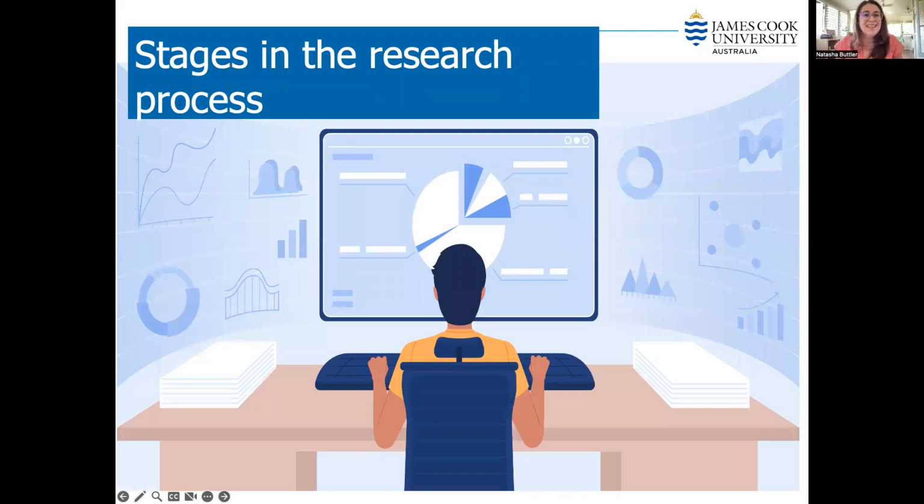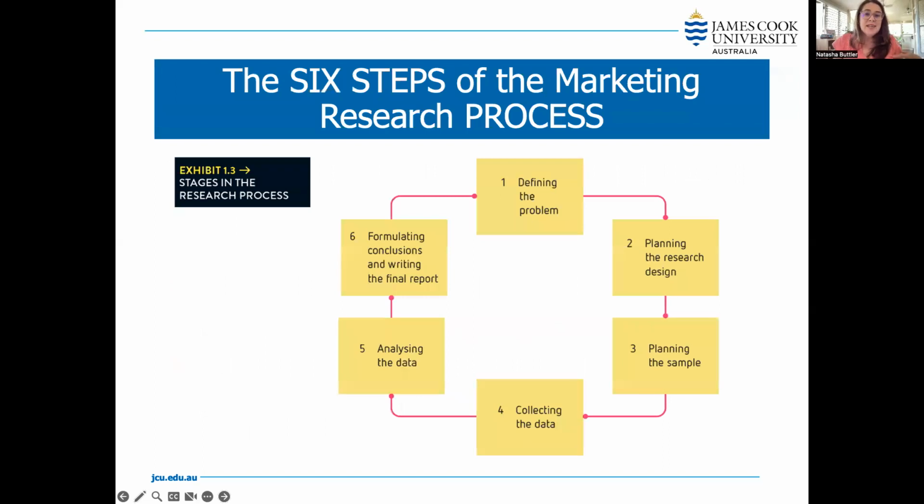So let's now have a look at the stages in the research process. When we are considering or setting up to undertake marketing research, there are 6 steps that we follow, because we want to ensure that we gather accurate information. And so we go through this process that really has quite logical steps. It's a systematic inquiry that continues throughout all stages of the research. But the research can be broken into 6 stages, all of which are functionally interrelated and overlap chronologically.